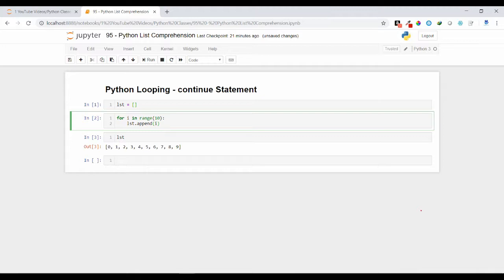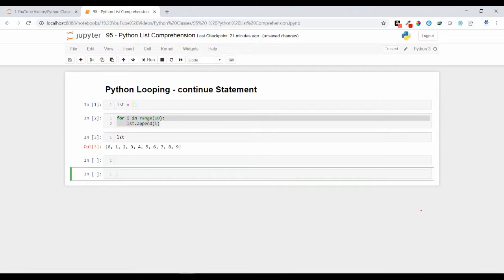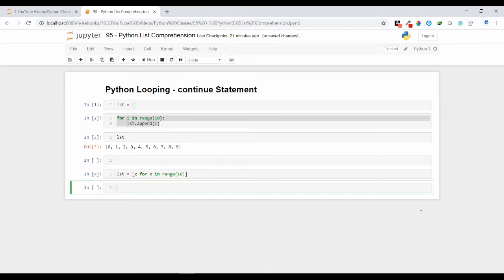In the case of list comprehension, comprehension signifies inclusion of something. While declaring a list itself, you can include this code inside the list. Let us see that. I can write lst equal to x for x in range of 10.